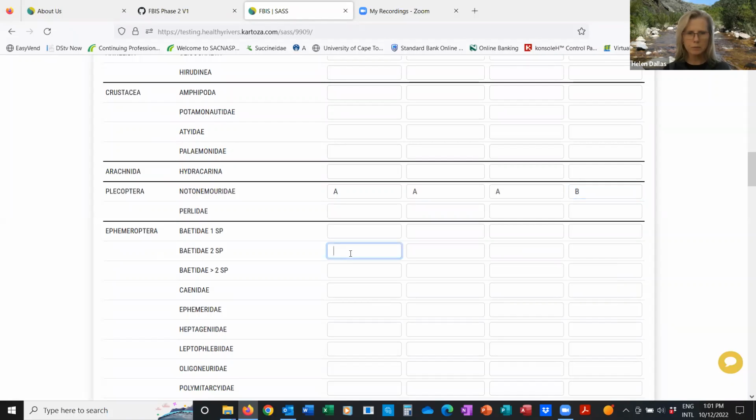For the baetids, I got 3 species in stones, 2 species in veg, and 1 species in GSM. It automatically chooses the baetids with the highest abundance, but importantly here again, I'm going to change that to a B because there were more than 10 individuals.